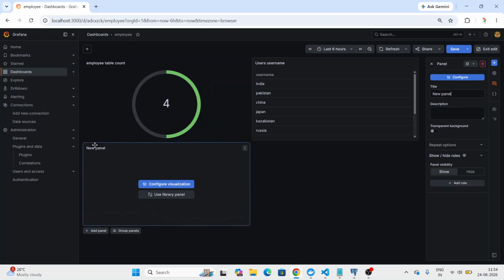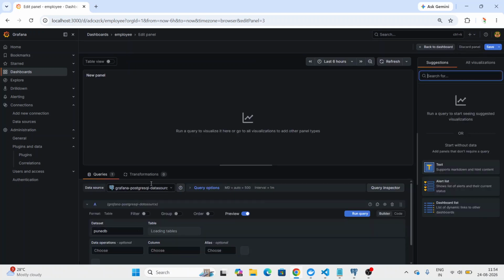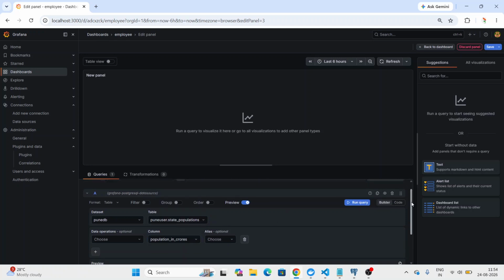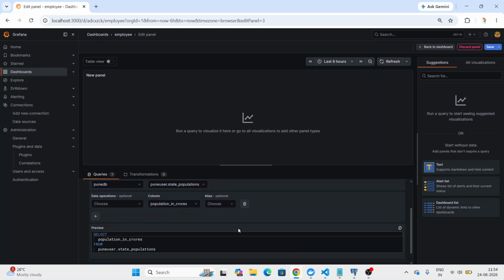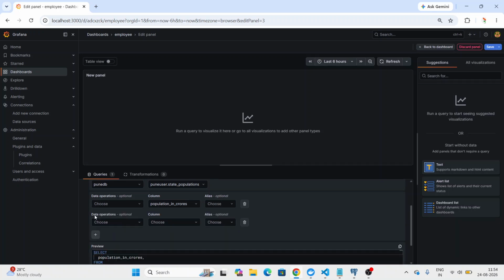Now finally we will create a new dashboard panel for a new table, which is state population. It will have the population in crores, right? You can see this, and now I will add another operation here. We will choose state names as well, right?